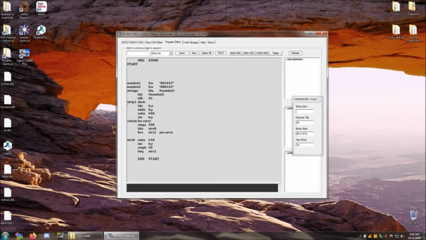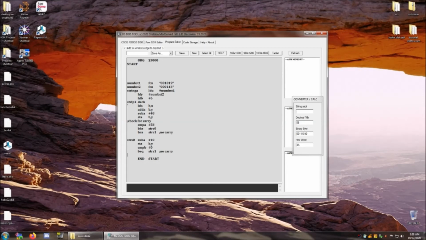So BEQ, so we're comparing B. So what does that mean? I'm actually checking to see if we're at this digit. If we're trying to do a carry, we're already maxed out. Okay, we can't do a carry. We're maxed out on this value. That's why we're exiting, we're going to the no carry. Okay? That it's just going to be the end because we can no longer make that number any bigger.